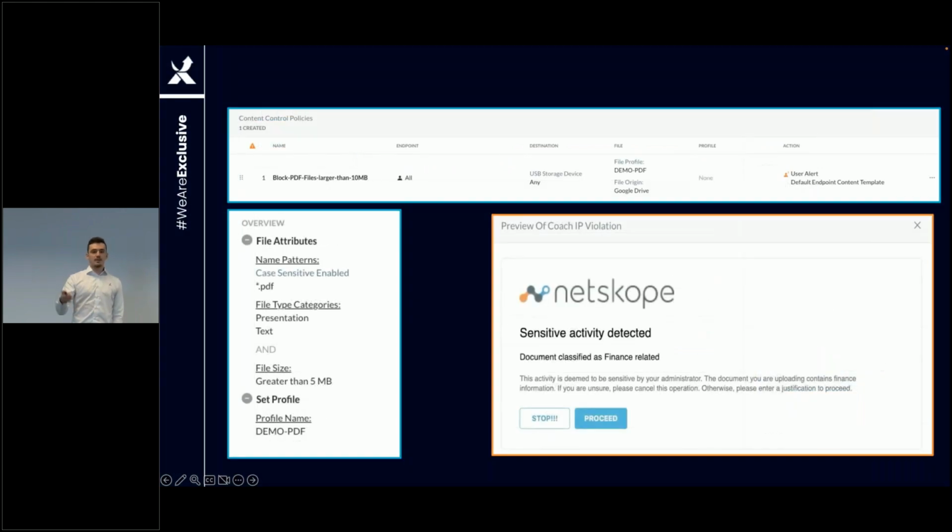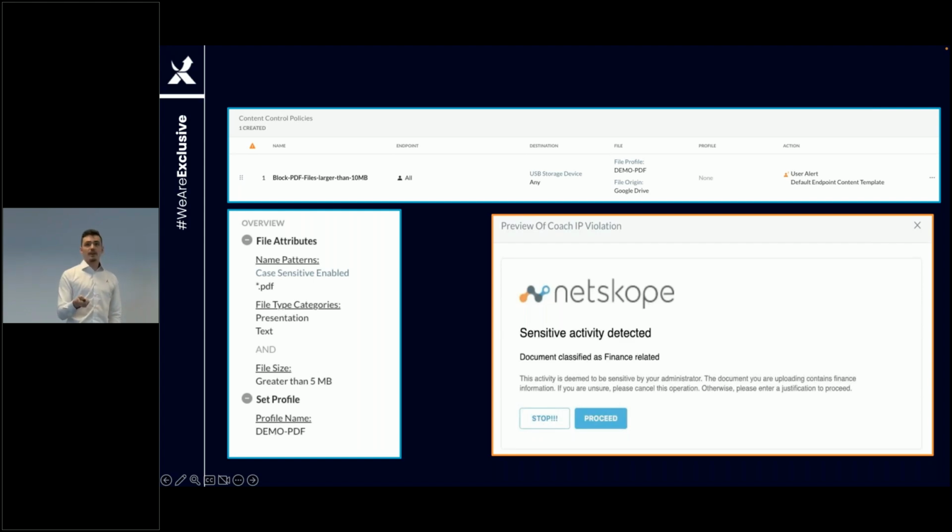And then, of course, as I mentioned, we have the content policies where we are able to control what data is moved, copied, what actions are done on that USB stick. Here we can see a pretty nice example because I'm able to say, hey, look, all files that are greater than 5 megabytes, that are PDF files that contain presentation or text information should be blocked.